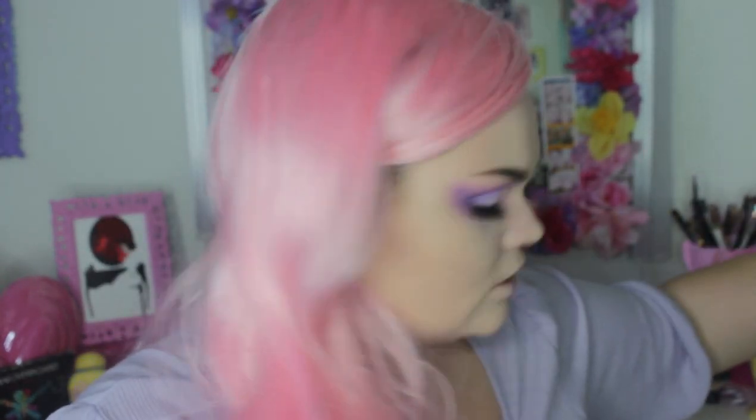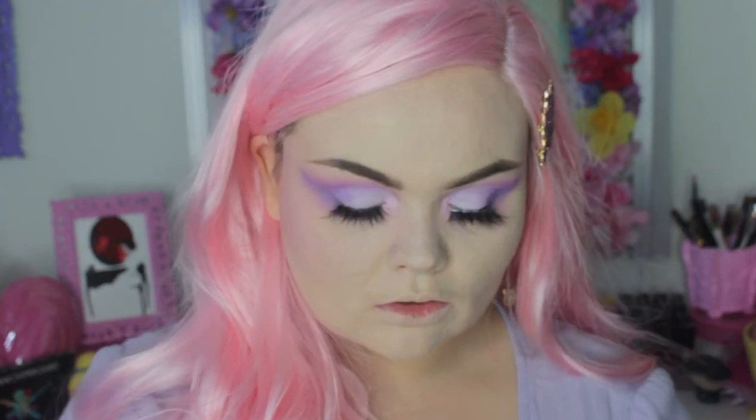Now I'm going to add mascara and lashes and I'll be right back. Eyes are done — let's finish up this face. We're going to go back into the palette for blush like I like to do. I always like to use an eyeshadow from the palette to match my look, so we're going actually back into Lavender Honey and just smothering that all over the face because it's just so pretty. I'm trying to focus this blush along the temples where the eyeshadow is so it all kind of just melds together.